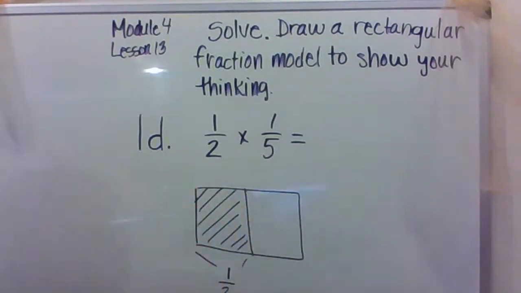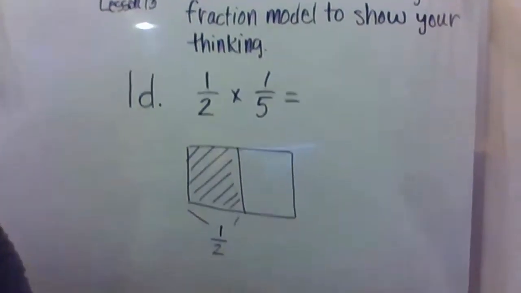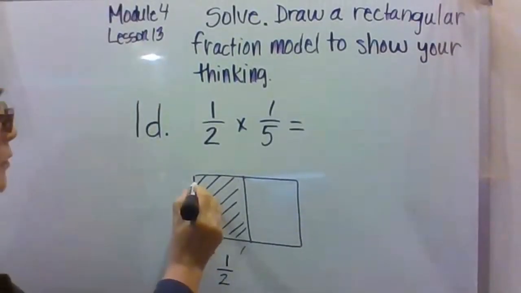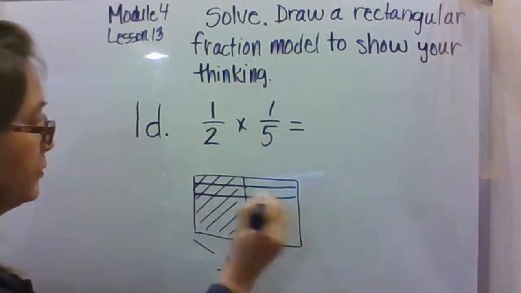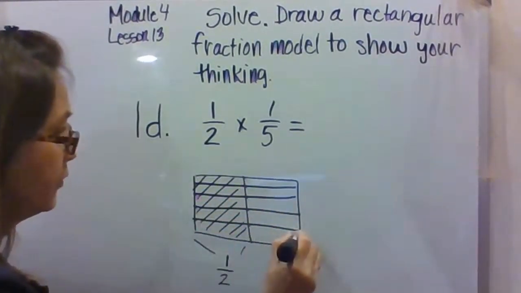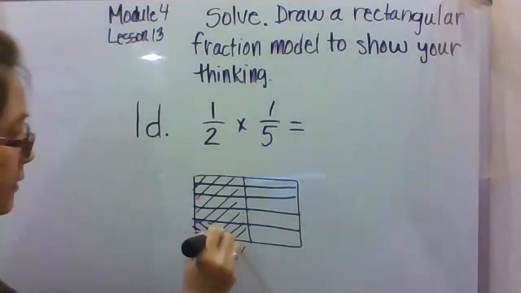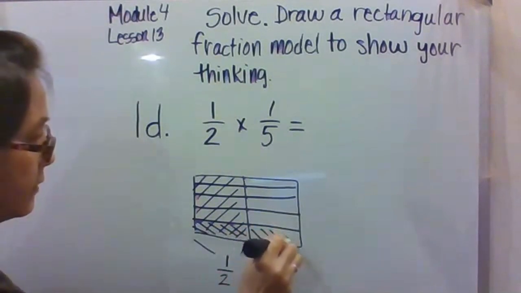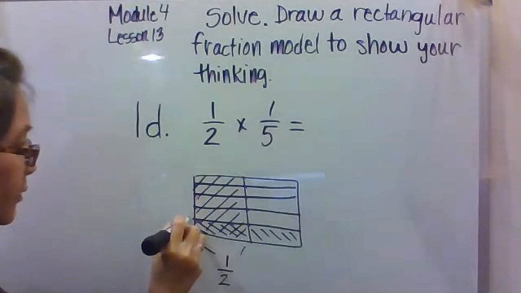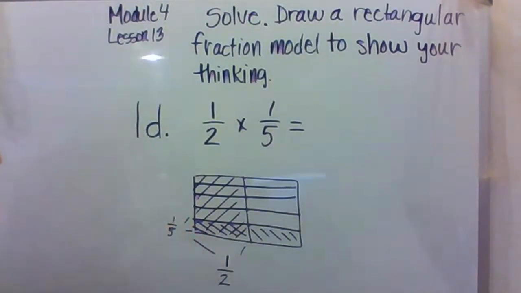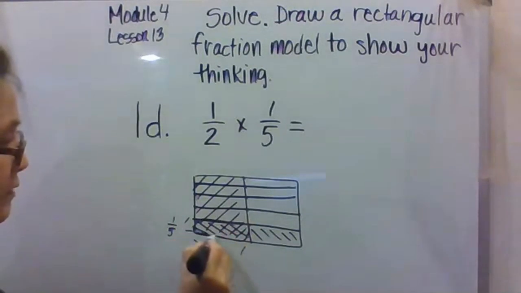Okay, now you're going to take your 1/2 and chop it up into how many equal parts? 5 equal parts. So 4 lines. 1, 2, 3, 4. And I need to shade in how many of those fifths? One of them. Okay, so that represents my 1/5 right here. Okay, now you're going to look at your final model. What do I see that's cross-hatched in both directions? Or if I use 2 different colors, overlapped with 2 colors. It'd be this one piece right here, right?